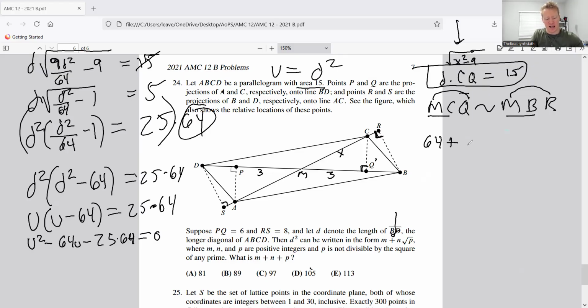It's irrelevant. 64 plus the square root of b squared, which is 64 squared, minus 4 times a, which is 1, your coefficient of u squared. Your c is negative. So what I'm going to do is change this to plus and put plus 25 times 64. Again, leaving things factored is to your benefit.